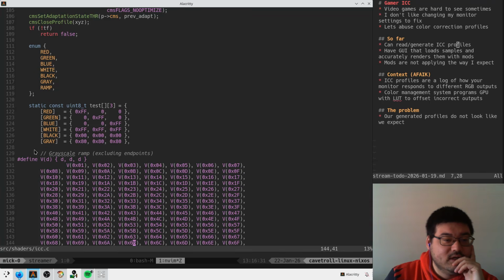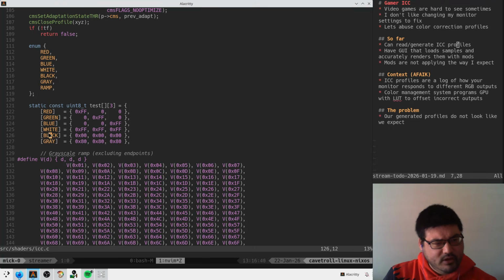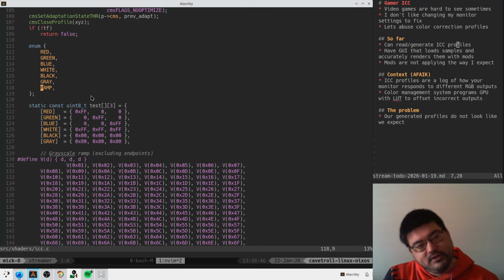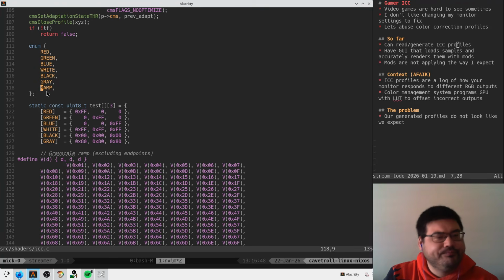So he's literally just putting into this array 1, 1, 1, 2, 2, 2, 3, 3, 3, 4, 4, 4, right? And I guess that means this is in the ramp section of the array, right? So he's filled in red, green, blue, white, black, gray, and then he's shoving the ramp in as the trailing piece of this thing.